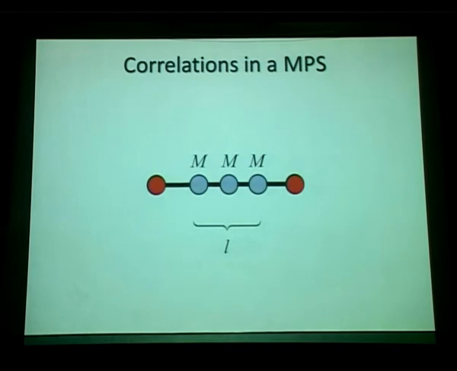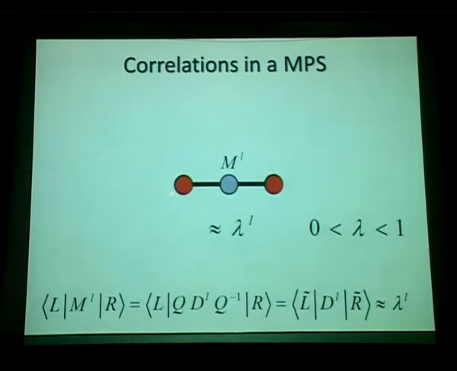So what we have here then is simply a product of a vector, the Lth power of a matrix, and another vector, this guy over here. Now let me just eigenvalue decompose it into Q, the Lth power of a diagonal matrix, and Q inverse. Then I'm going to multiply Q with L and Q inverse with R to get this guy here. So here I'm just left with the Lth power of the diagonal matrix, and this quantity is simply lambda to the L, where lambda is the largest eigenvalue of this matrix M.